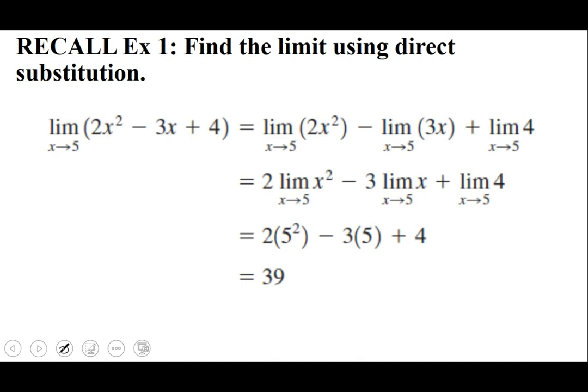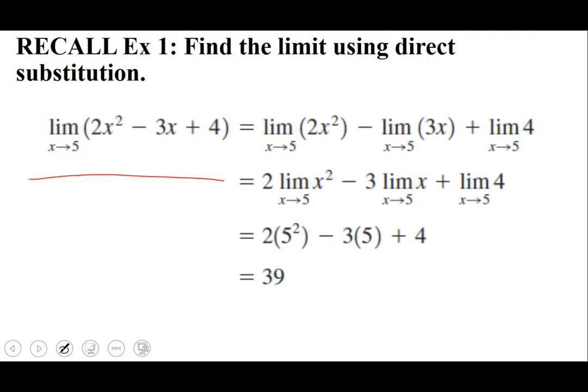So here in example 1, find the limit using direct substitution. And again, some of the methods that we talked about yesterday were finding the limits from a graph and finding the limits from a table. Certainly finding the limits from a table is the most cumbersome, takes the most time, and really it's a very inefficient approach. Finding a limit from a graph is great if you have the graph in front of you, but it's also a little bit tricky from the graphing calculator, since if the values are very, very small, it's difficult to see what's going on there. So an algebraic calculation of a limit, which today's lesson is all about, is really the most direct and easiest approach, so long as it works.